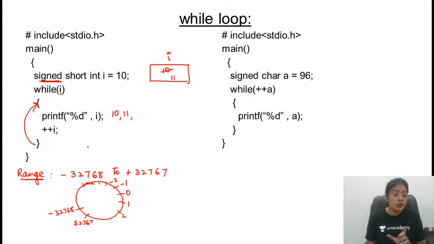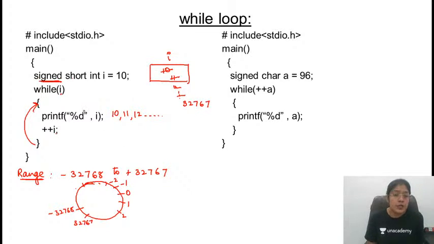Children, I am using commas to separate, but here in the printf pattern I have not used a comma anywhere, so the output will not have commas. Okay. 11, again increment the value, it becomes 12. So control will come back to this position. 12 is a non-zero value, 12 will be printed and so on. Where will it reach? 32767.